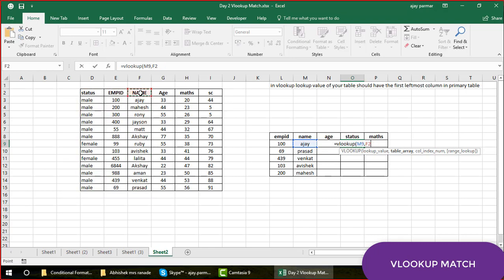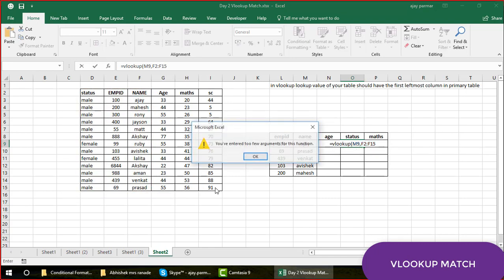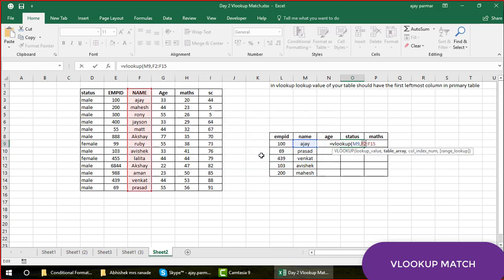We want this name to be first, so tables always move left to right, they don't move in the reverse direction, right? So any header which is coming before the name has to be on the right side of your lookup. That is the challenge now. It cannot work in the reverse direction, right?